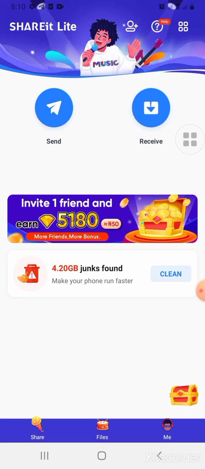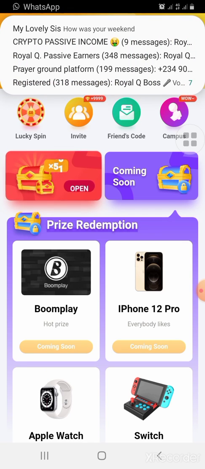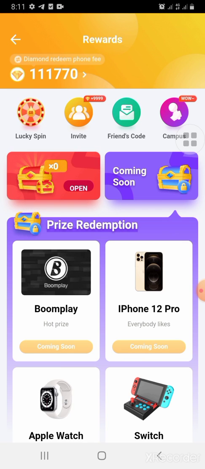I just want to do a live withdrawal from the last app I told you guys about, that pays you for doing little tasks like liking videos, liking pictures, and inviting your friends to join. It's very simple. Let me withdraw some money because I see some people were asking me, does it really pay? So let me now do a live withdrawal right here.